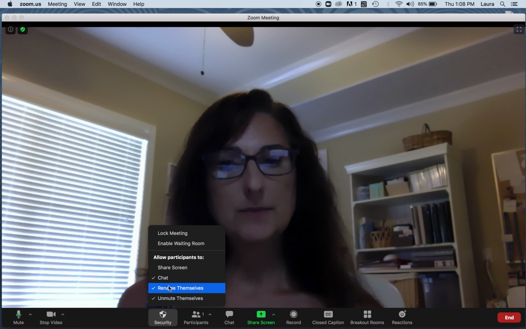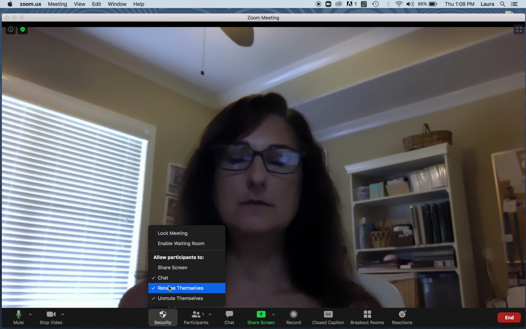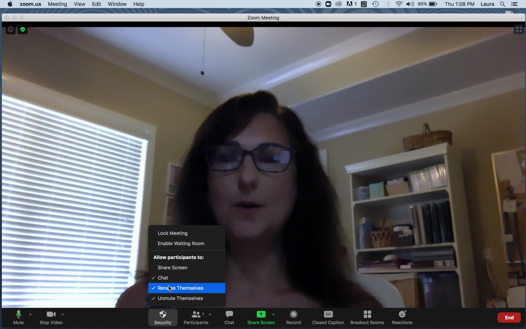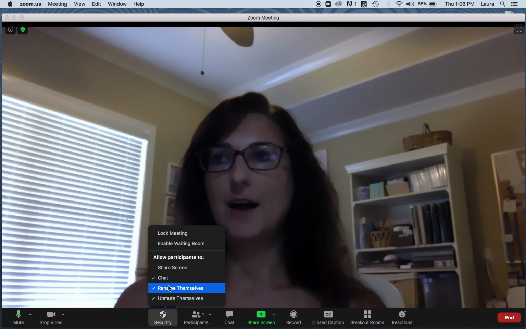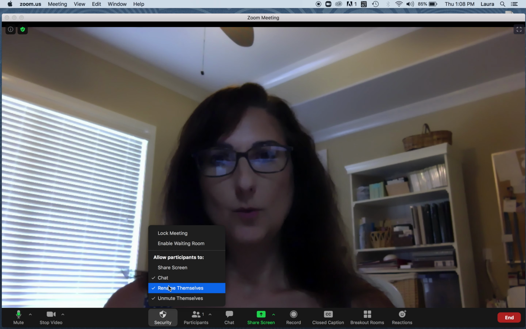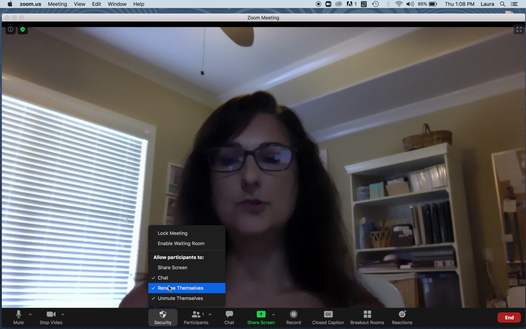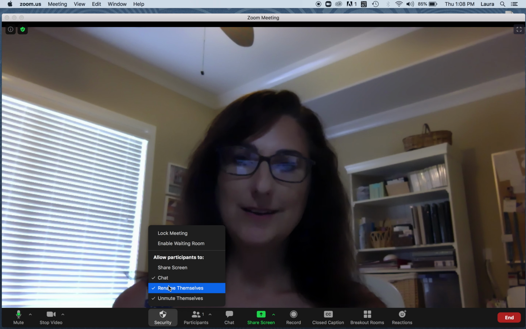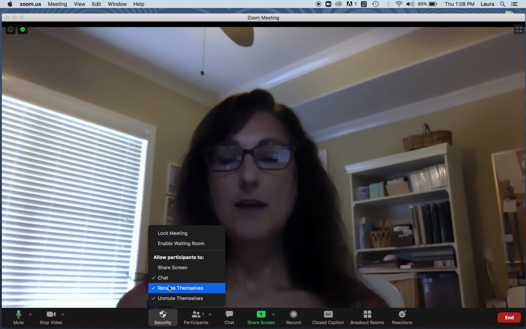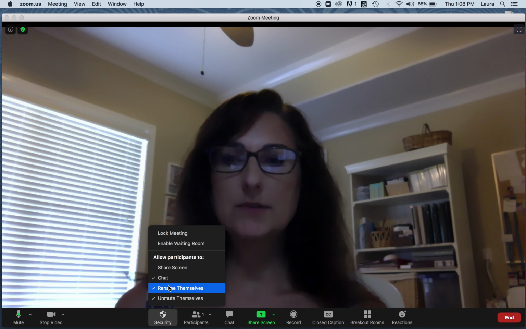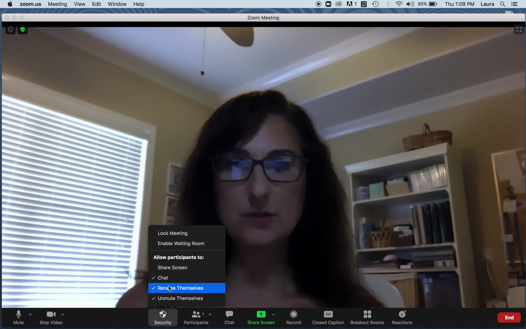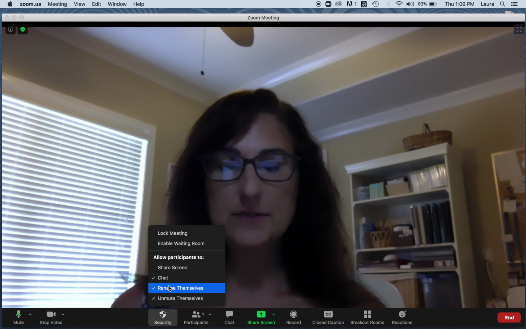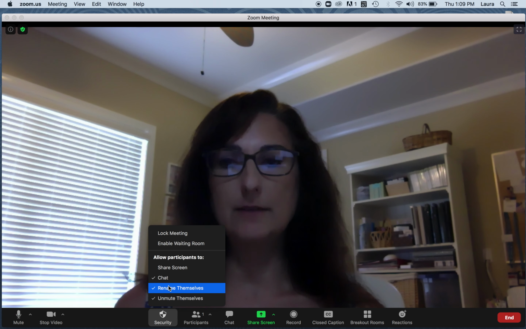The option for participants to rename themselves, that's a great thing to do. Especially if their participant name comes up as iPad or iPhone or something like that, and you want to know who they are so that you can remember them, it's kind of like wearing a name tag. So of course, allow them to do that, encourage them to rename themselves. Before you rename somebody, make sure you have their permission to do that, in case for privacy reasons they're not comfortable with that.